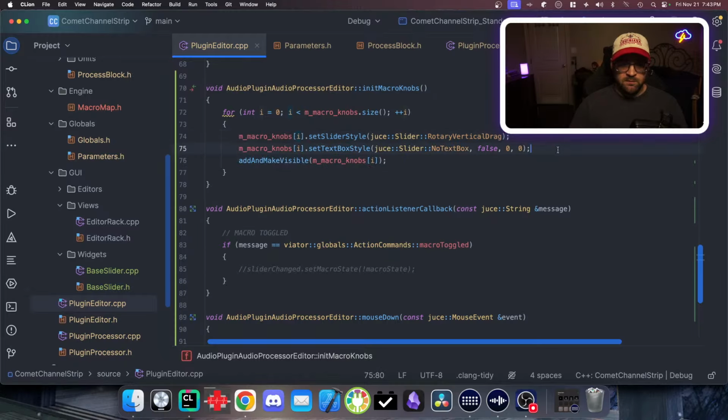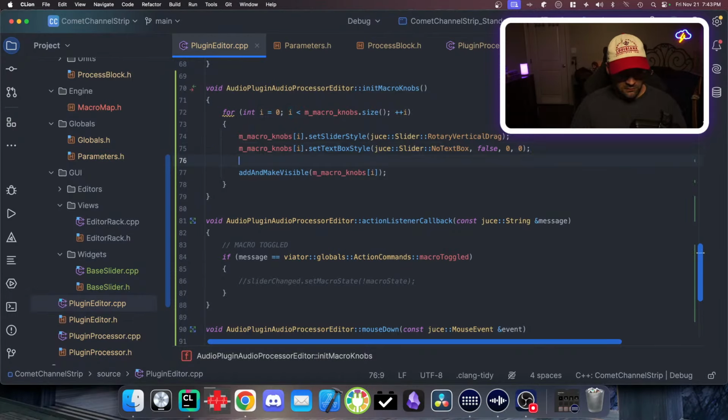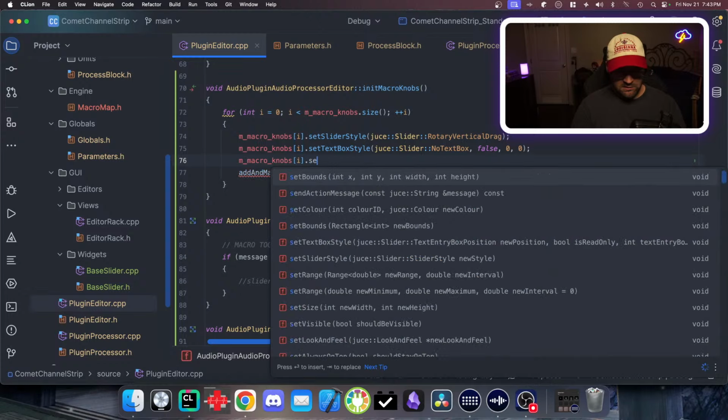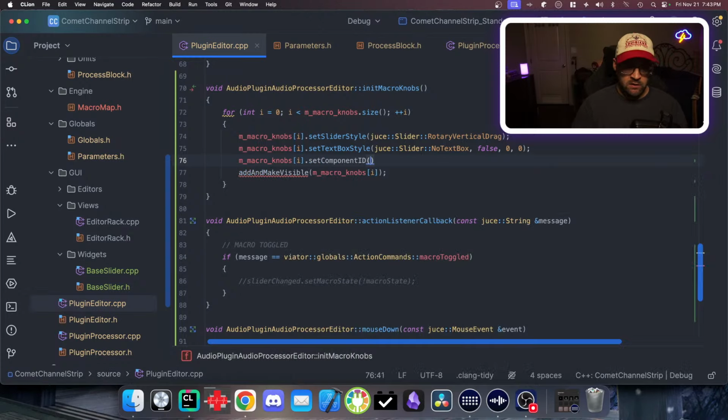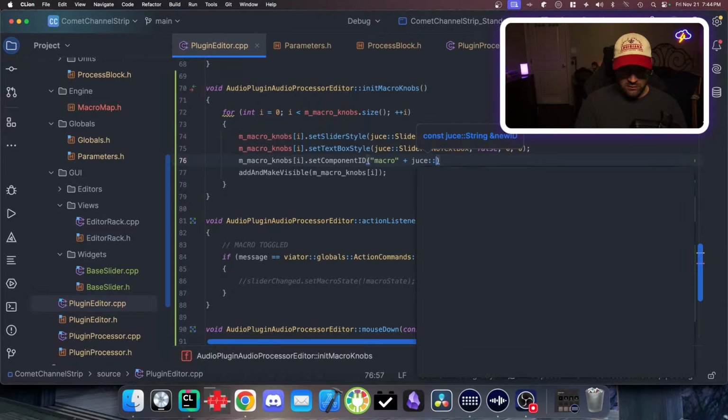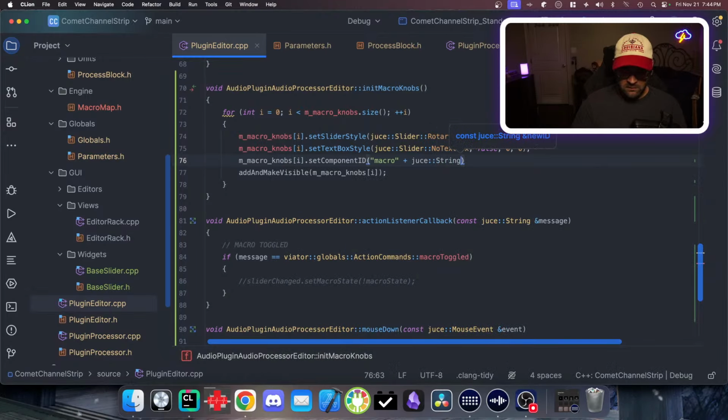And since our parameter IDs are just macro 1 through 10, we'll set the component ID to be macro plus juce string i plus 1, which should be 1 to 10.